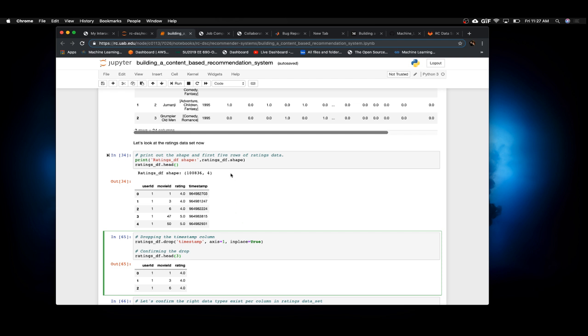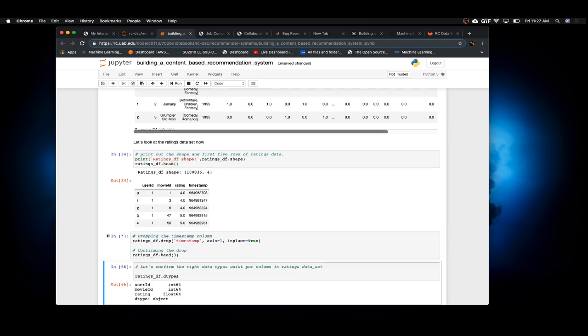So it'll be interesting to see how the rest of this plays out. But for the purposes of this example, we don't need the timestamp to build it. And your recommendations, as you rate or watch more movies, will also get taken care of automatically anyway, because the law of averages will wash some of that out as you stop watching it.